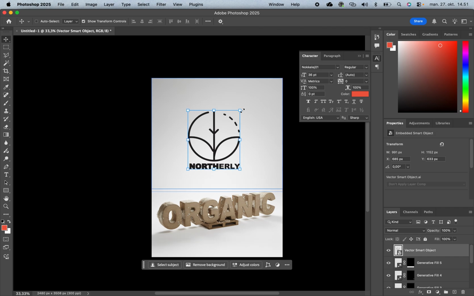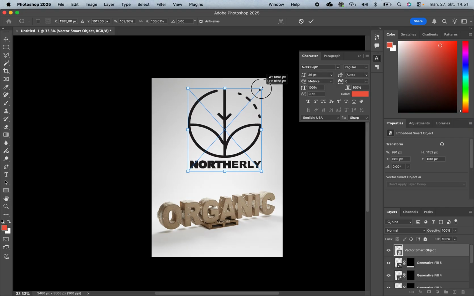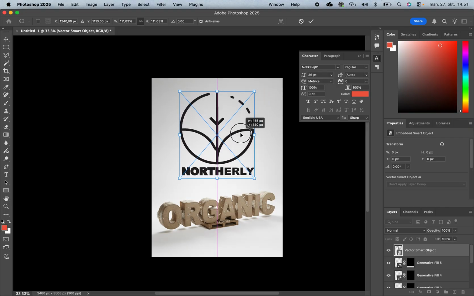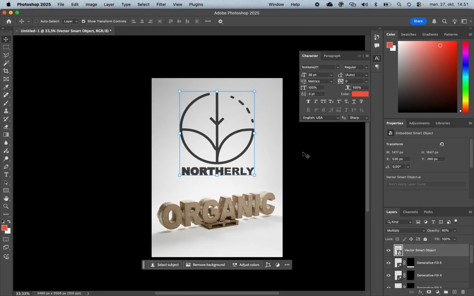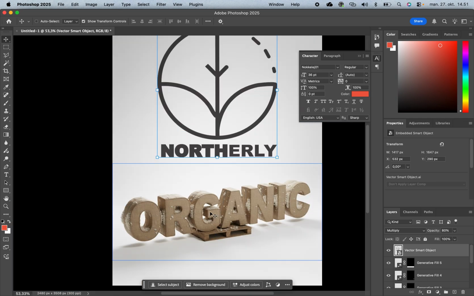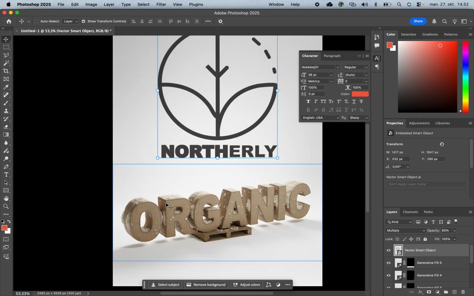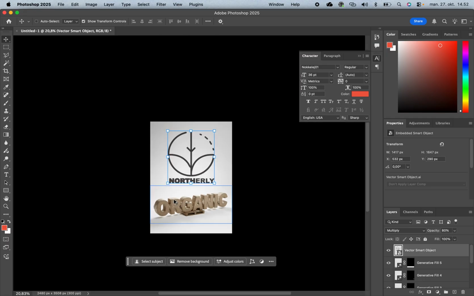So I'm actually going to do it in a little bit more fancy way this time here. I'm just gonna stretch it out a little bit, and this is just me being a little bit more artistic. You don't have to do this. So I will choose a different blend mode here, saying multiply instead, and then I will just set the opacity to be a little bit lower, because then it will blend a little bit more with the poster, I think. Okay, so that was my brand poster, my poster that kind of says organic. It looks like it was made from a bale of wool, and I think actually this looks pretty good.